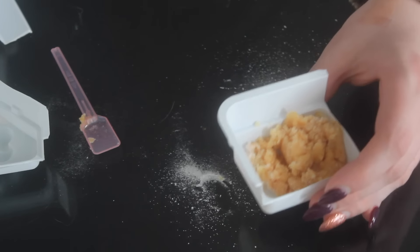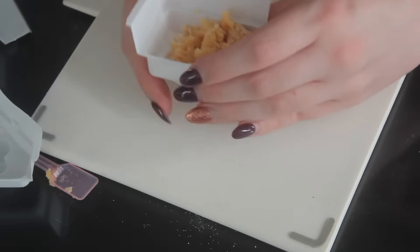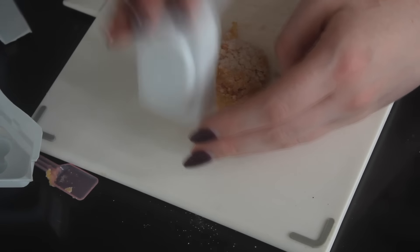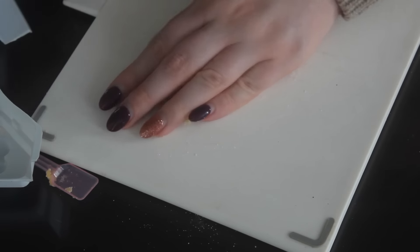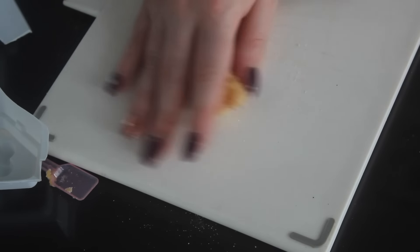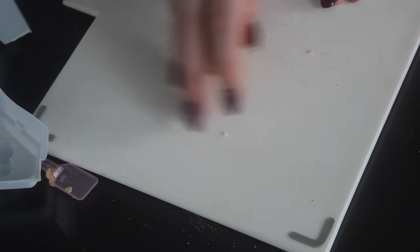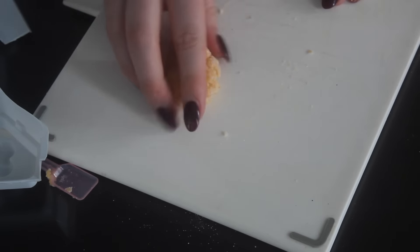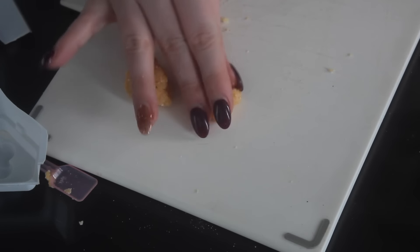After that, use your hands to knead the dough into the bowl. I thought ahead and I grabbed a cardboard from the kitchen. Pop this one, pop this one. I thought it might be the cake - pop the ball or something. We're roughly the same size, roughly. And then over to the side.